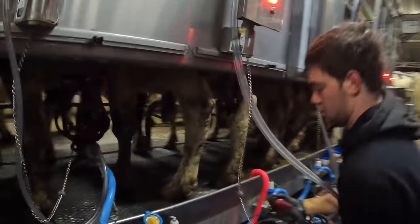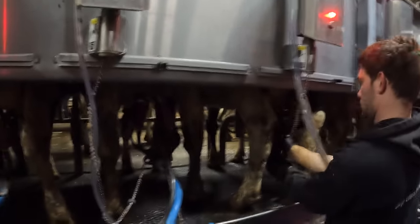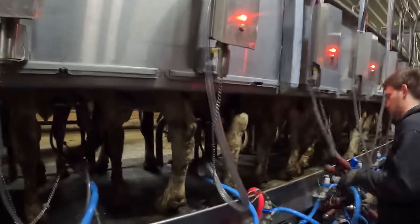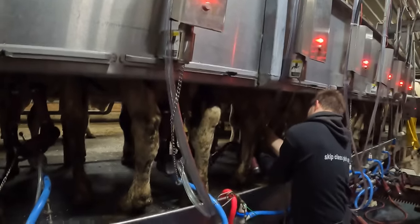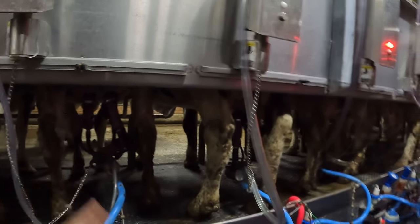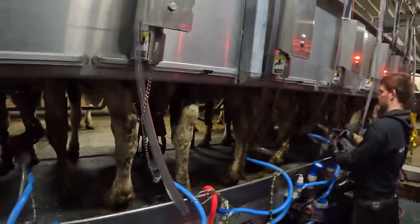Yeah, the milkers didn't like it down. But I guess you can turn it on at this parlor: you hit a button and it would pick the machine up and then let it down and you could put it on. While it's doing this one and letting it down, I'm pretty sure, if I heard correctly from Bou-Matic, it would start lifting the next one to the raised position following it. So they're just kind of connected in a line. Once this one goes down to go on, the next one would come up in the ready position. I could be wrong, but I'm pretty sure that's how they explained it to me.